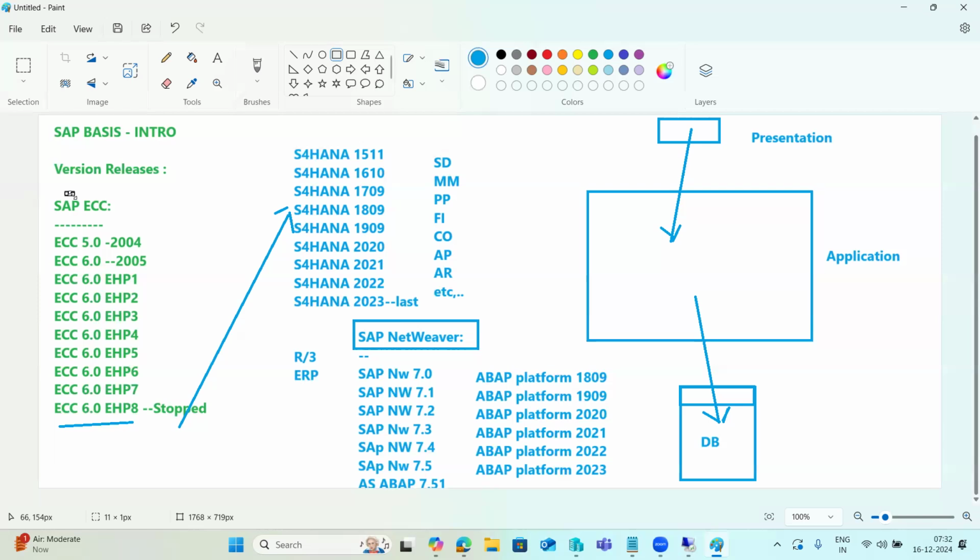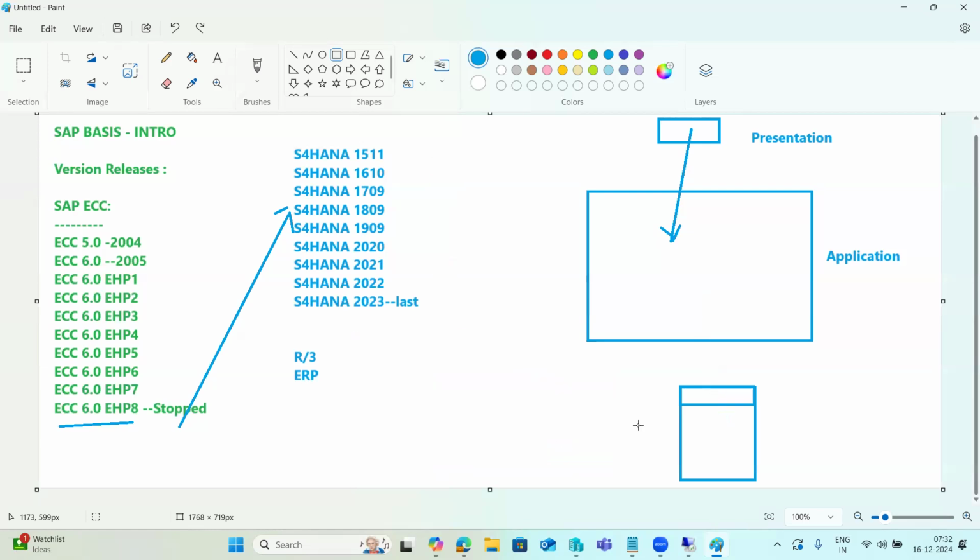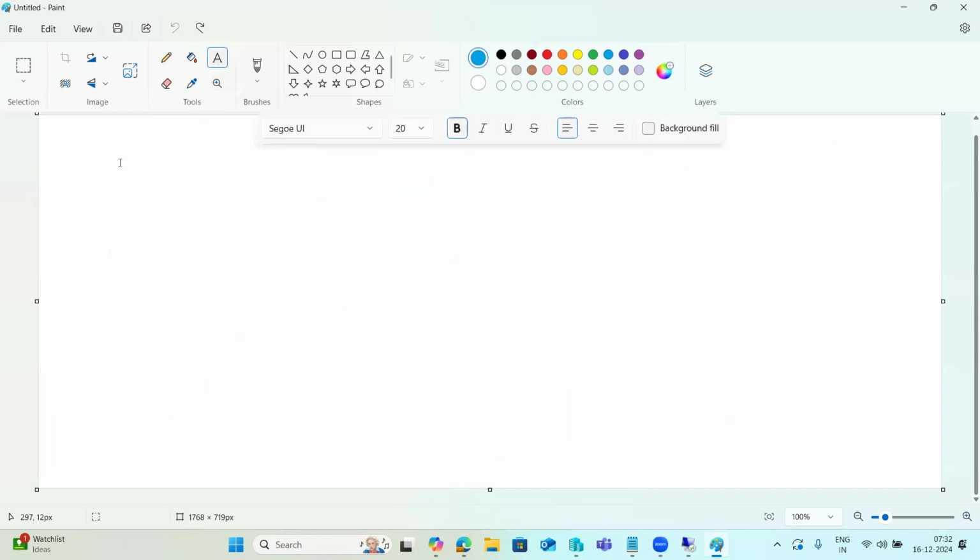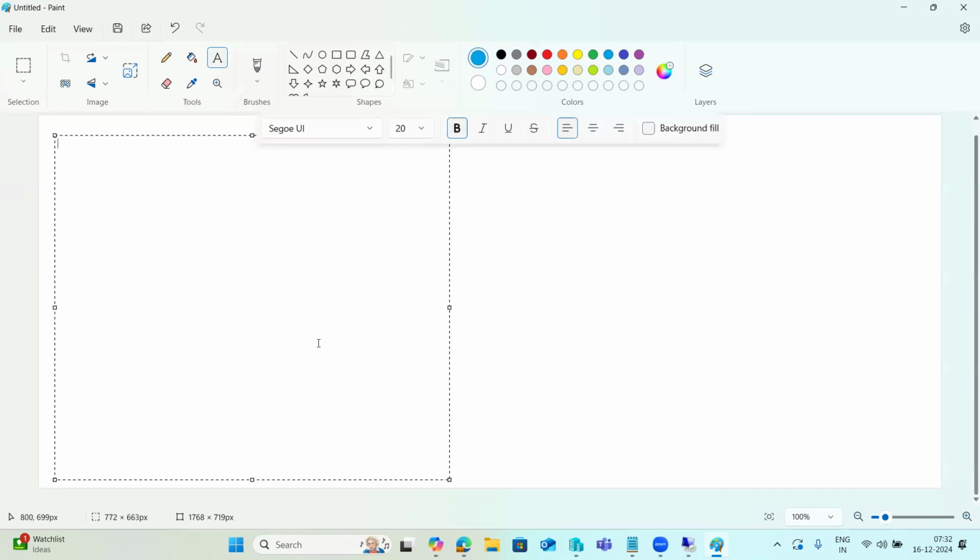Okay. So the next thing we have to discuss is SAP implementation strategies, the implementation plan. Why? Because to work on the SAP systems, first of all, to do our basis administration tasks, we have to do the installation of SAP. So the installation part comes under the implementation plan, implementation projects. So SAP installation comes in the implementation here, right?